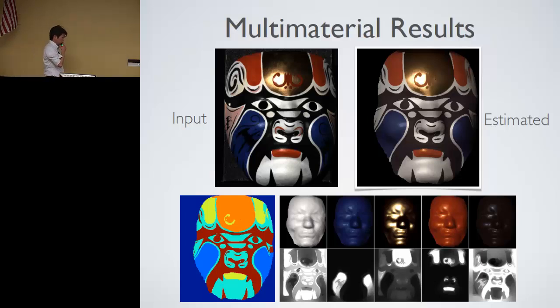When you do this multi-material detection, are you assuming you know the 2D profile of this mask? We know the full 3D geometry. Oh, you know. Yeah, we scan it. We scan it. From no single image.